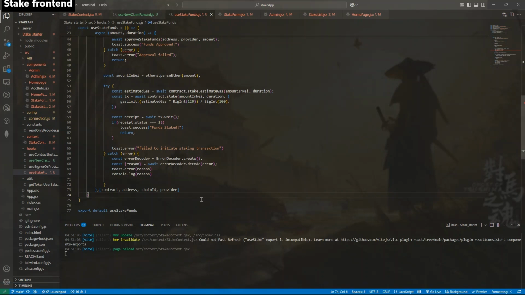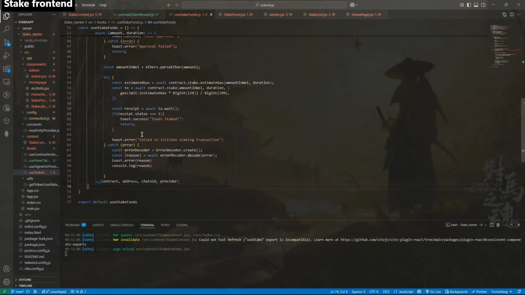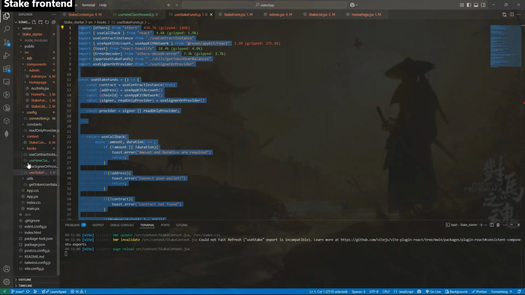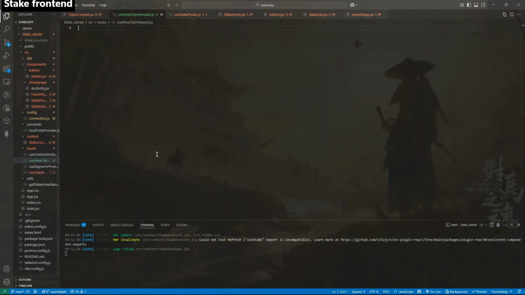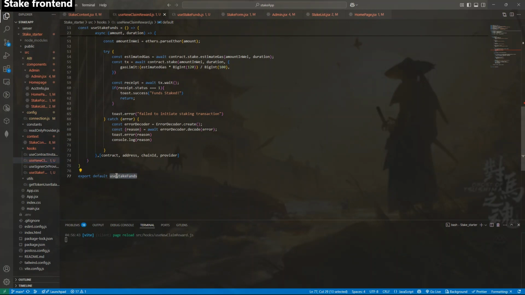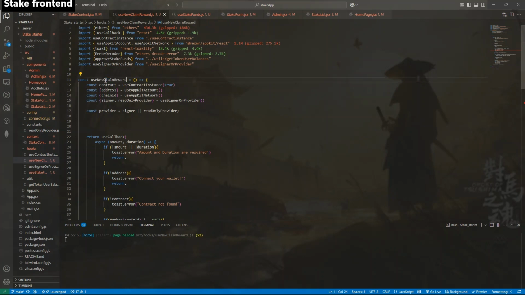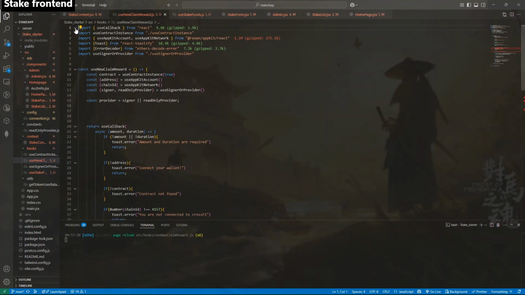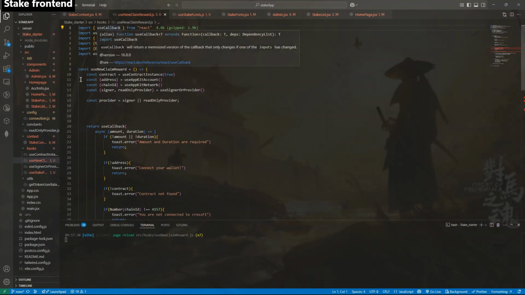Okay, so before our stake expires and before we're able to withdraw, let's quickly do our claim reward function. We just copy this, Control C, and come to use new claim reward and paste it there. Now we're going to change the name of the function. I'm just going to grab the name from here and paste it here. What we're going to be needing is app kit network and Toast. We won't be needing approve stake funds and we won't be needing ethers. That's all we'll be needing.